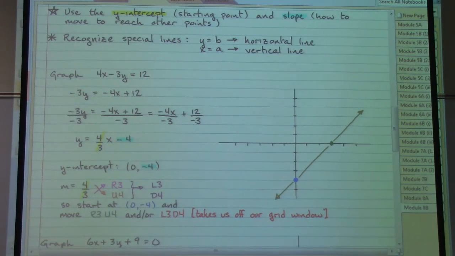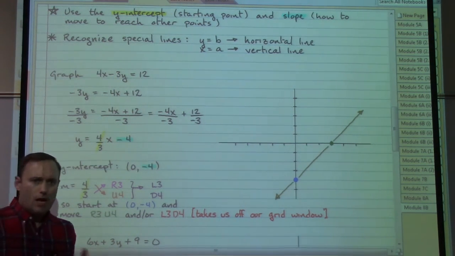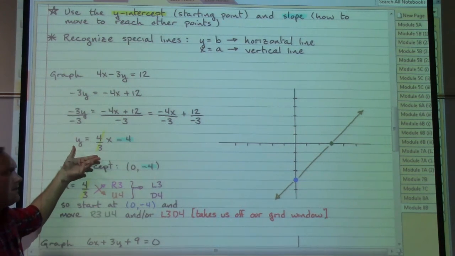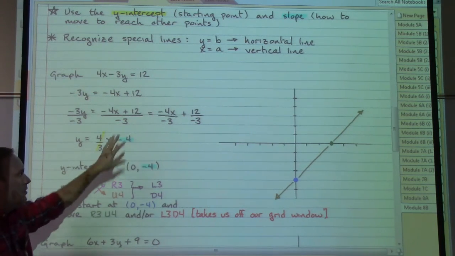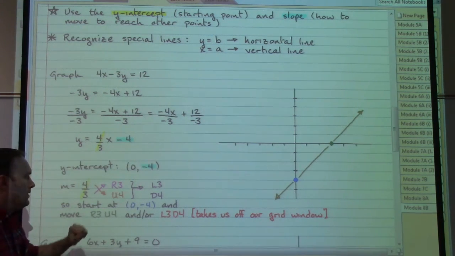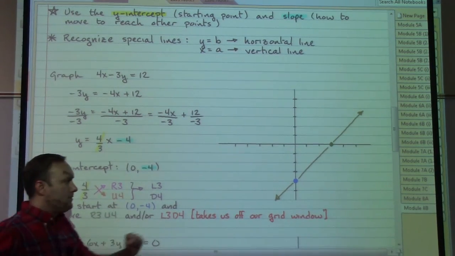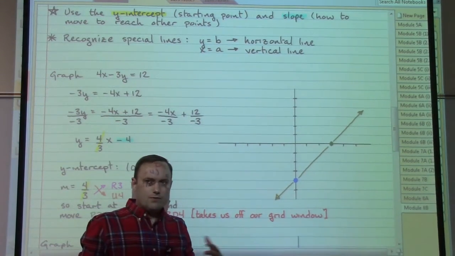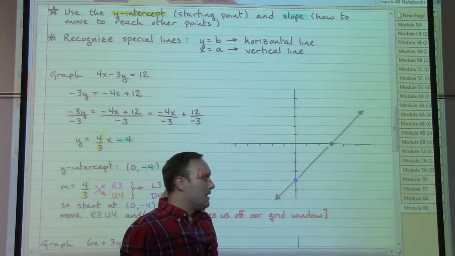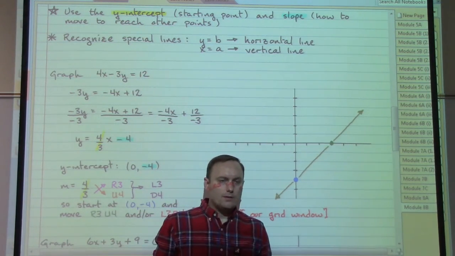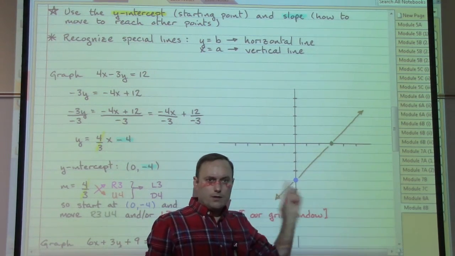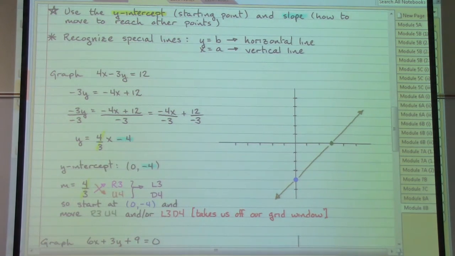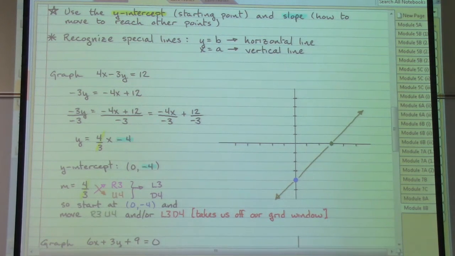So again, to run through this very quickly without having to stop and start with all of the different information. By finding the slope-intercept form, we can pluck out the slope, we can pluck out the y-intercept. We start at our y-intercept, so we go ahead and pinpoint that location, and we use our slope, one set of directions, possibly the other set, in order to get at least one more point somewhere on our grid so that we can connect those two together. Now, as long as we're working carefully and we do that correctly, we're in good shape.